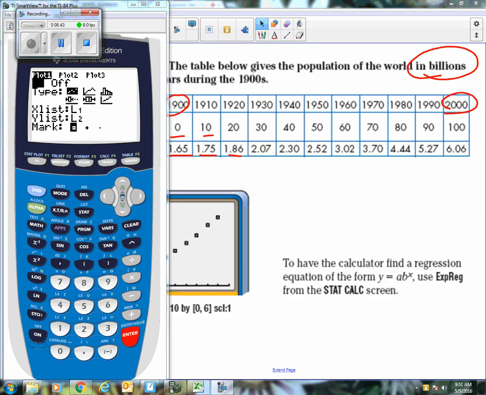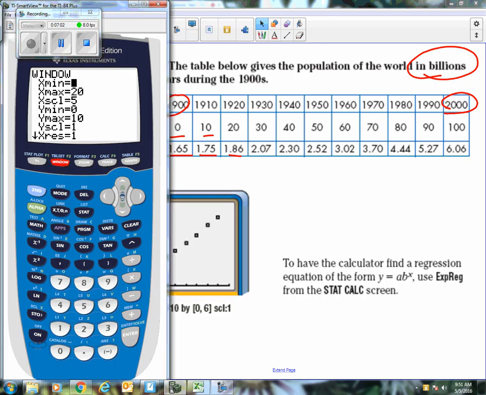You have lots of different lists in your calculator. You have a lot of capabilities, so it's just asking you where you put your data. And then the marking is what shows up on the screen. And again, you have multiple markings because you could have multiple sets of data that you're all graphing at the same time. The other thing before you graph is you want it to display nicely on your screen. So I need to go to my window and make some adjustments. It may or may not be set up for the data that I have.